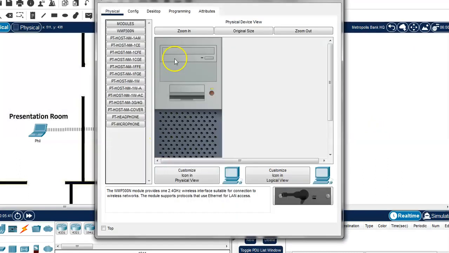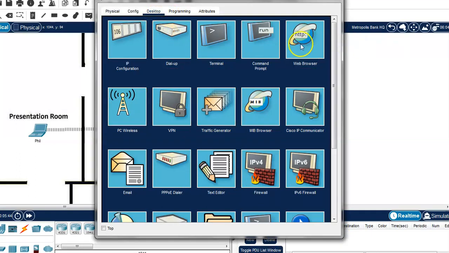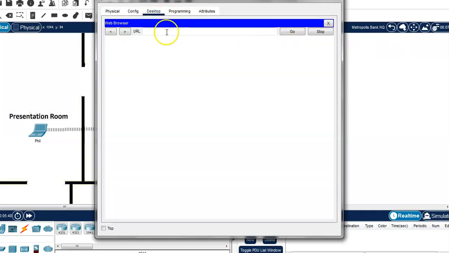Okay, so let's go, Sally. Desktop, web browser, the world's fastest web browser. And click on Go.